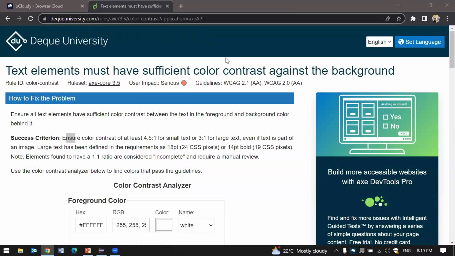You need to add the browser extensions to the browser. There are browser extensions available for accessibility testing. We have published in our documentation and detailed how you can add them. Once you add them, you just launch the application, and then you get all the violations of that particular page. It will give you results page by page, from one screen to another, so you can get the violations of various different products. So that is possible. Just visit our pCloudy documentation. We have detailed analysis.